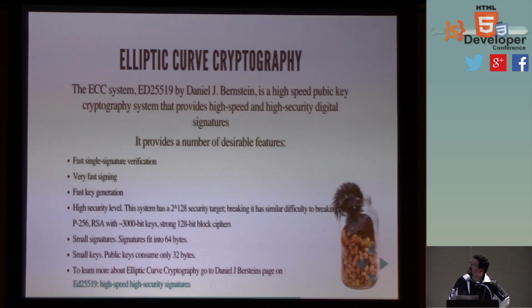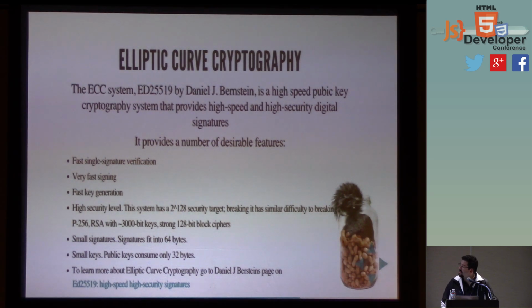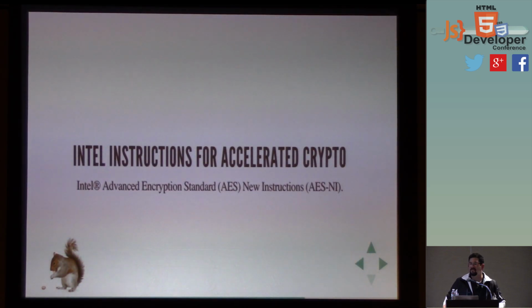The other reason that this particular system is being used is that it was talked about hotly in academia and was generated by a couple of cryptographers, one of them being Daniel J. Bernstein. And this standard did not go through a standards organization and did not have members of the NSA sitting on the boards or on the committees. One of the Snowden revelations that's come up recently is that the NSA has put people on a lot of the committees that come up with cryptographic standards, and the speculation has been that they've introduced backdoors and other things. Take it for what it's worth. This is a system that did not go through that.